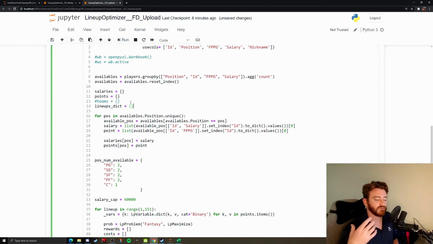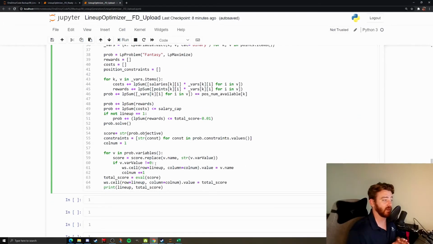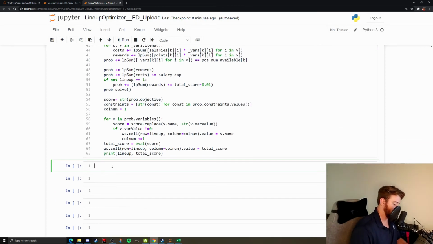And just to give you a little bit of an overview of what we're looking at, this workflow is going to be the exact same as far as creating our lineups. But when we get down here and we start writing them in cell by cell, moving a column over, writing into the new cell, moving another column, writing it in, instead, we're just going to create a dictionary that's going to look like this.